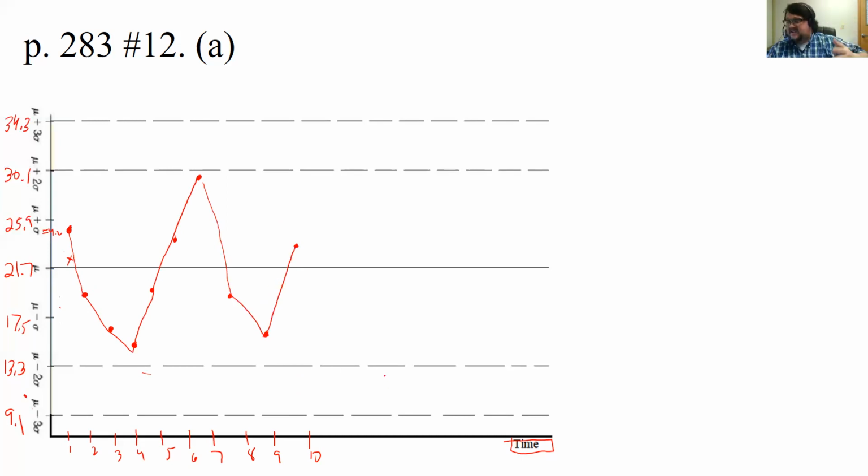So is this in control or out of control? Well, did we ever get past 3 standard deviations above or below? No, we're in there. Did we ever get 9 dots on the same side of the mean? This middle line, that's the mean. Well, we got 1, 2, 3, 4, but we never got 9 in a row. We got 1, 2 over here, 1, 2 over there. So no. And then did we ever get 2 out of 3 dots outside of 2 standard deviations? The answer is no. We never actually got past 2 standard deviations. So this is in control.